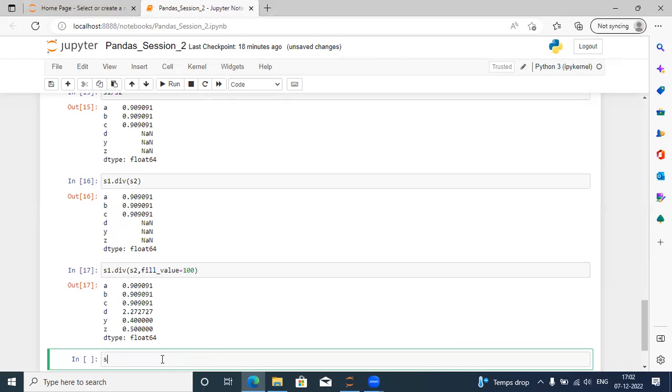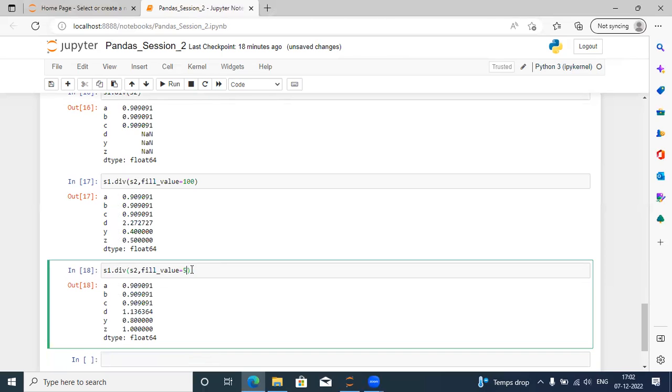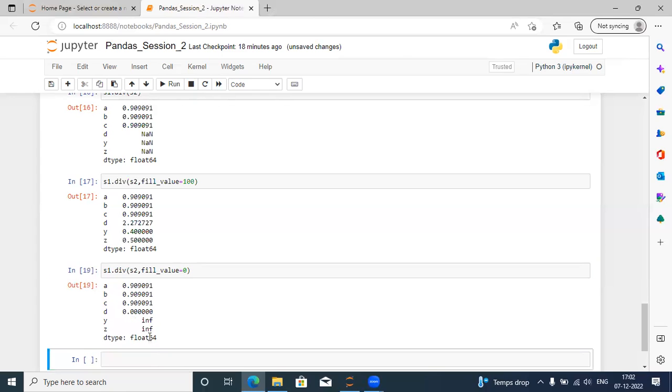Now let's suppose S1.div(S2, fill_value=0). Anything divided by 0, we get infinity. Say the Y value and Z value: Y value we have as 40, Z value we have as 50.